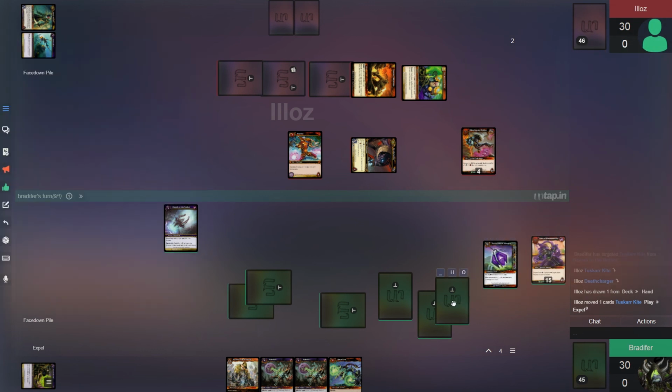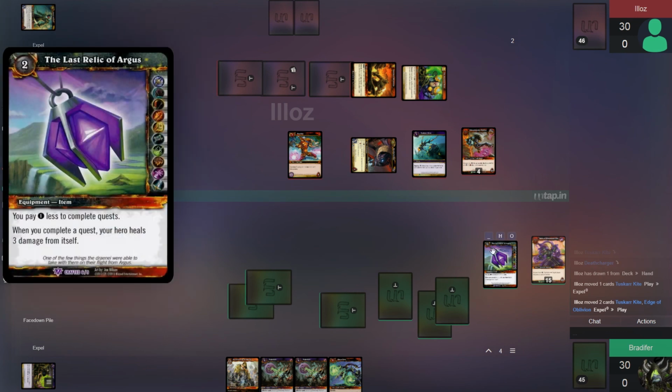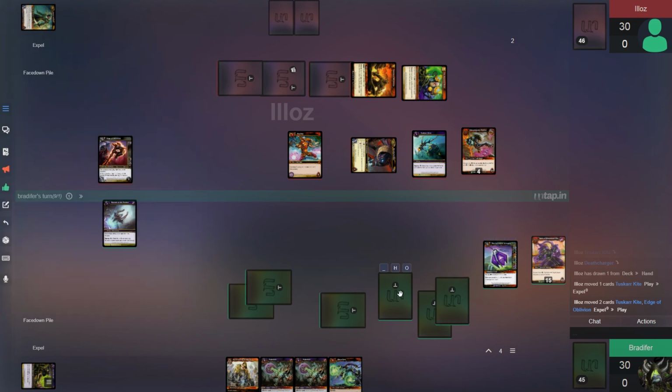Flip my hero. So, I expelled it. Am I not supposed to do that? It's fine. It's like Oblivion Ring, so it stays under it in case you ever pop this thing. So that's probably easiest, just to sit it right on top of it, right over there. The right card. Yeah.